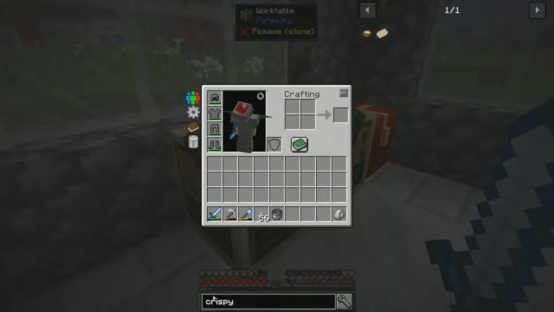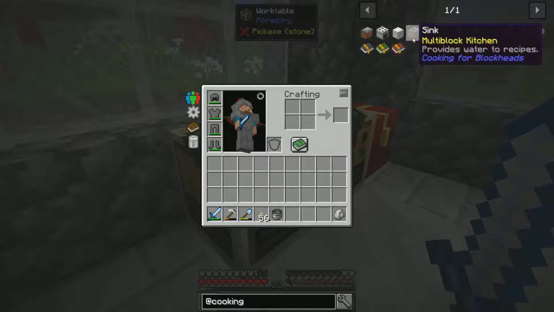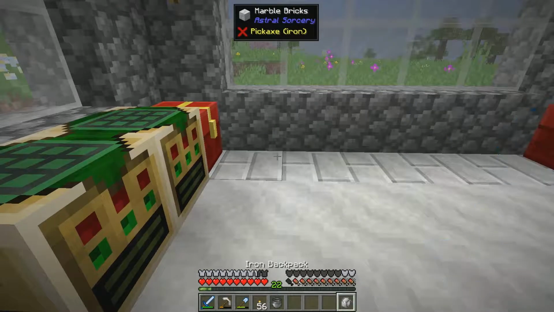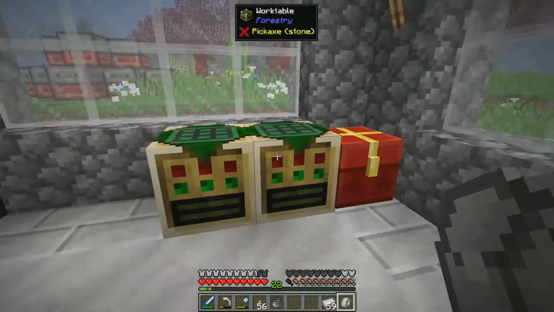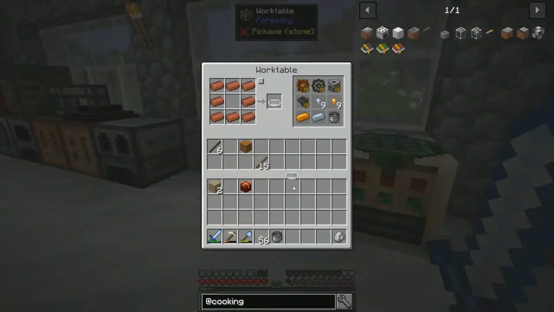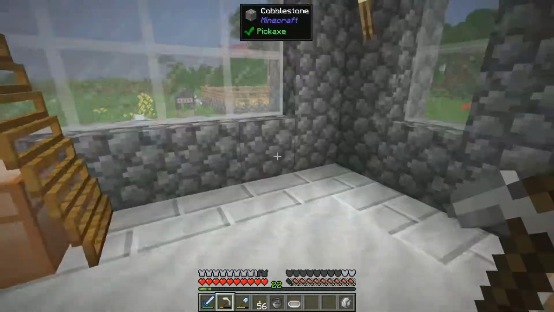And as for, we have Cooking for Blockheads. Cooking for Blockheads should have, there we go, a kitchen. So this is what we're looking for. We want to get one of these. So let's get ourselves another bucket. And in fact, let's just do some of the Cooking for Blockheads stuff. Why not? There we are. So now we have our bakeware, and we can set up some Cooking for Blockheads stuff somewhere.